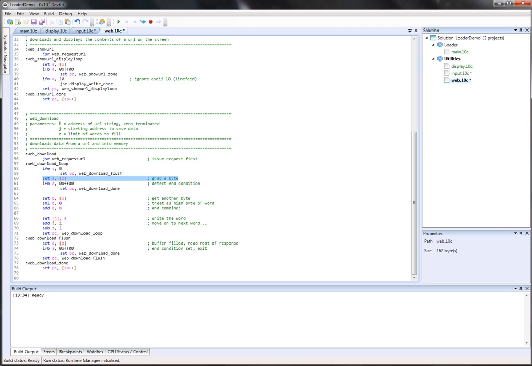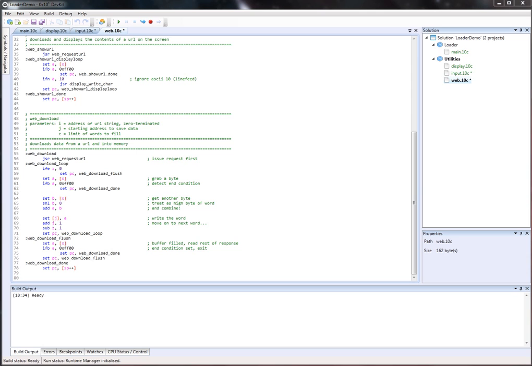Other than that, it will grab a byte, it will detect the end condition and jump to the end of the function if it's detected that condition. Other than that, it will grab a second byte because we know there'll always be a pair. We're downloading 16-bit data here. Shift that into the left, the high word of the register, and then add them together. So that's a little endian. It will then write the result to memory location at J, which is the starting address, which of course becomes each address in turn, and it keeps looping through until we're done. It's pretty much as simple as that. When it is done, it will jump back to the caller.